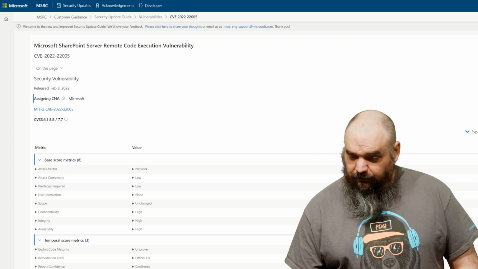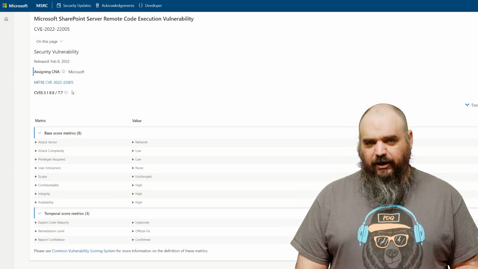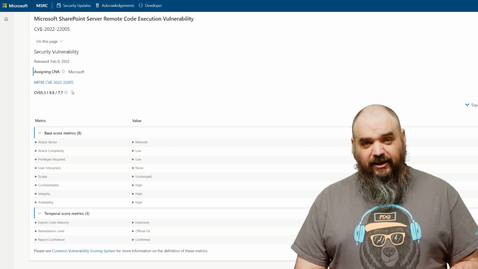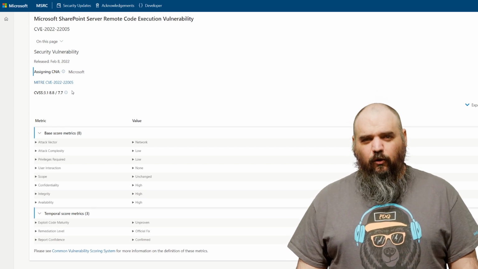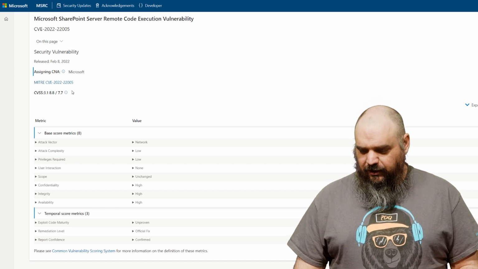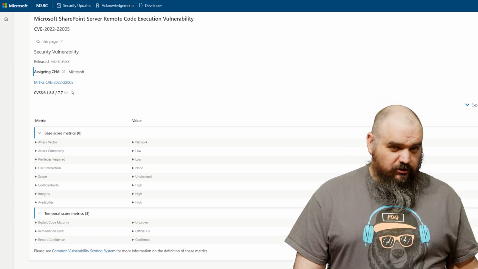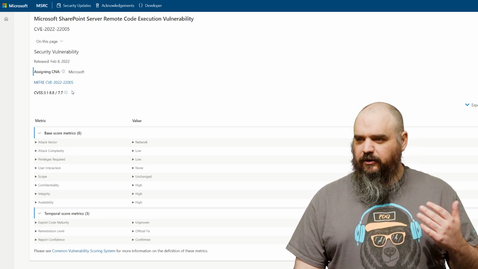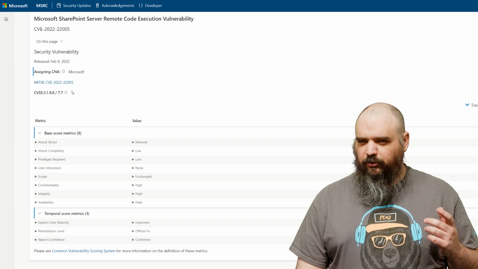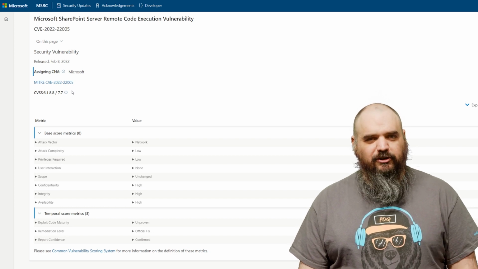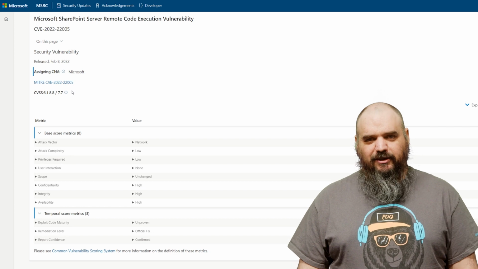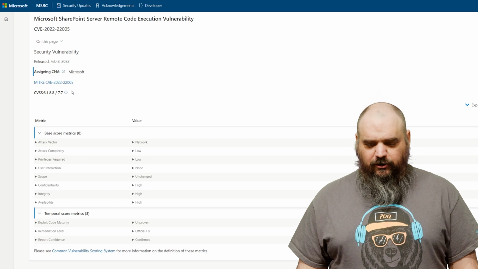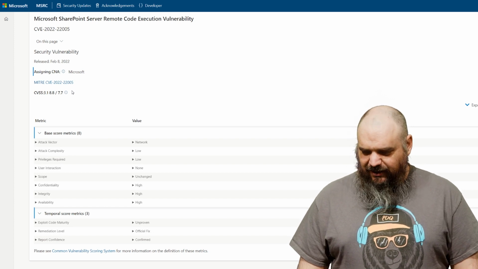And then the last one that we're going to cover is the SharePoint one. This one is also rated an 8.8. I guess I should have said that the DNS one is 8.8, but this is the second 8.8. It's the only two that we had over, I believe, 8.1 were these two. And what this is, on SharePoint servers, you can run, I believe, as a service account, the SharePoint Windows application service, that gives you some abilities to mess with SharePoint and add some things that you might not be wanting there. This is another one that, even though it's 8.8, not listed as critical. And that's kind of it.